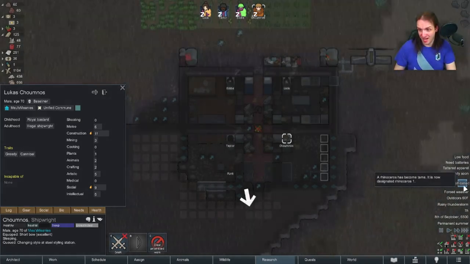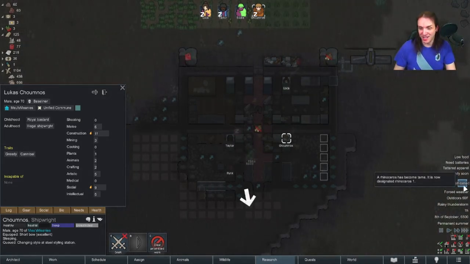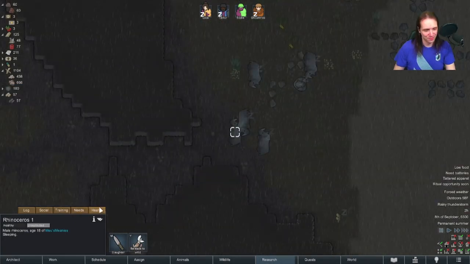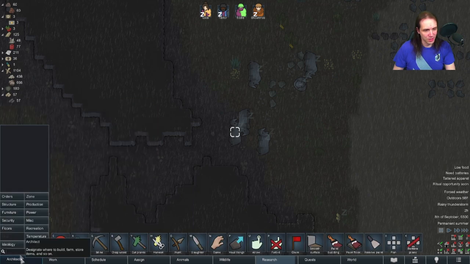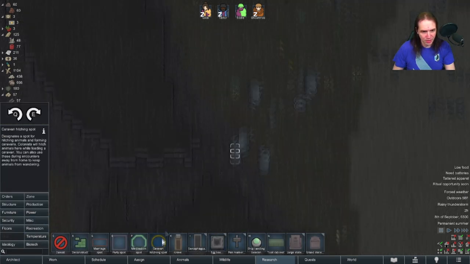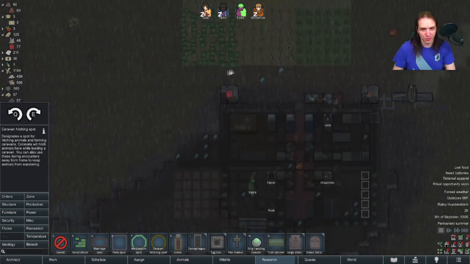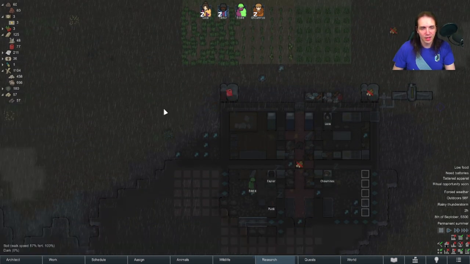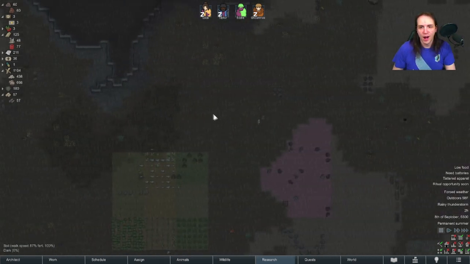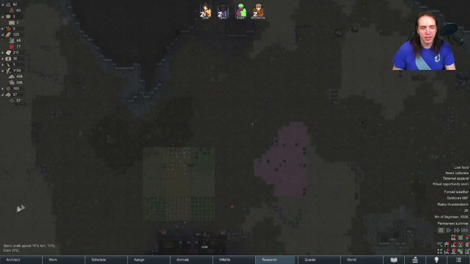Rhinoceros self-tamed is now designated Rhinoceros 1. Oh, goody. Well, that means I need a hitching spot, because otherwise it'll wander away. Also need help. Let's see.